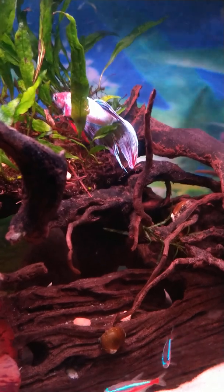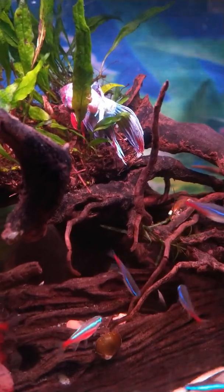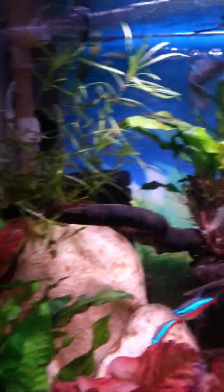Now he's just a veil tail, but his coloring is breathtaking. His body is a very pale pink. His fins are a darker purple, red, blue, and he's got a red head if he'll turn this way. Well, he doesn't want to do that. Anyway, he's busy. He's going down back. There he is.